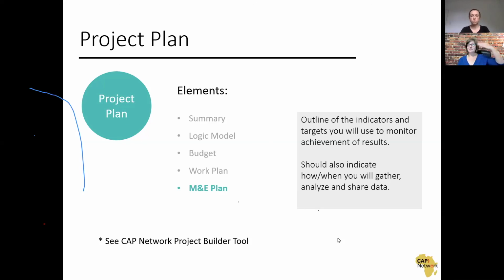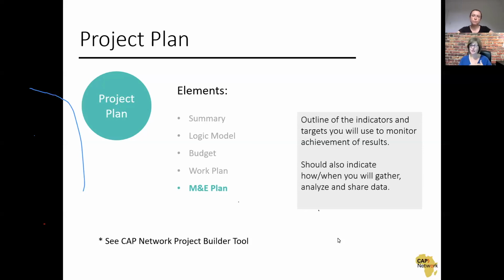So at each level of outcome or impact, you're going to have to think through, how are we going to find out whether our assumptions held true, whether the change actually took place. And we can talk in detail when we look at this part of the project plan in the next training as well, about what that looks like and what the different kinds of data collection tools and methods and indicators you can use that would be appropriate for your project. But essentially, these are the 5 pieces of your project plan that you should have in place.